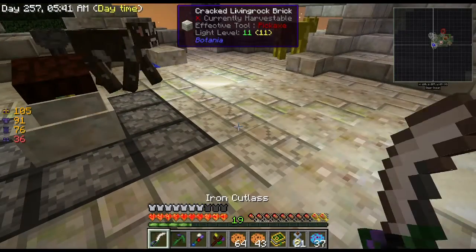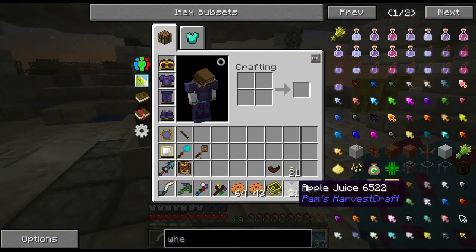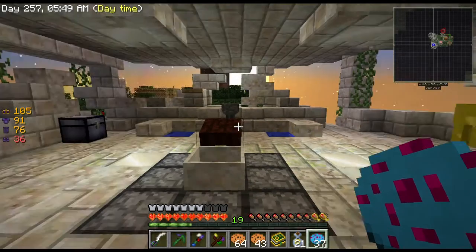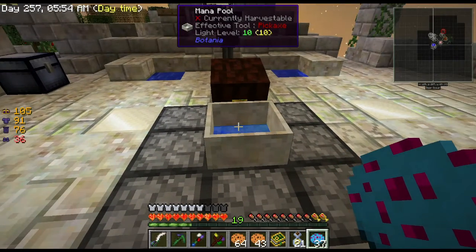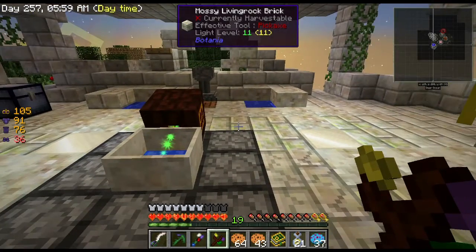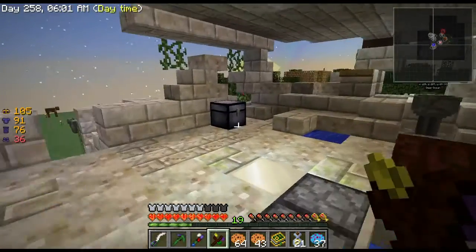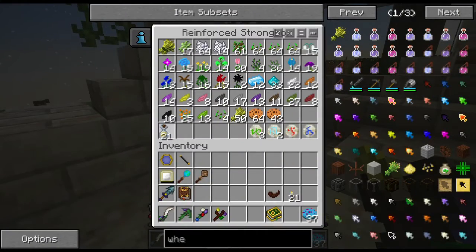But apparently, these mana cookies, Biscuit of Totality, basically give you your entire health bar back. So I'm not going to need another food for a while, but that was a lot of mana. I probably shouldn't have done that. 37 cookies. Okay, I got health for days. No hunger issues anymore. I'm just going to put you down here.